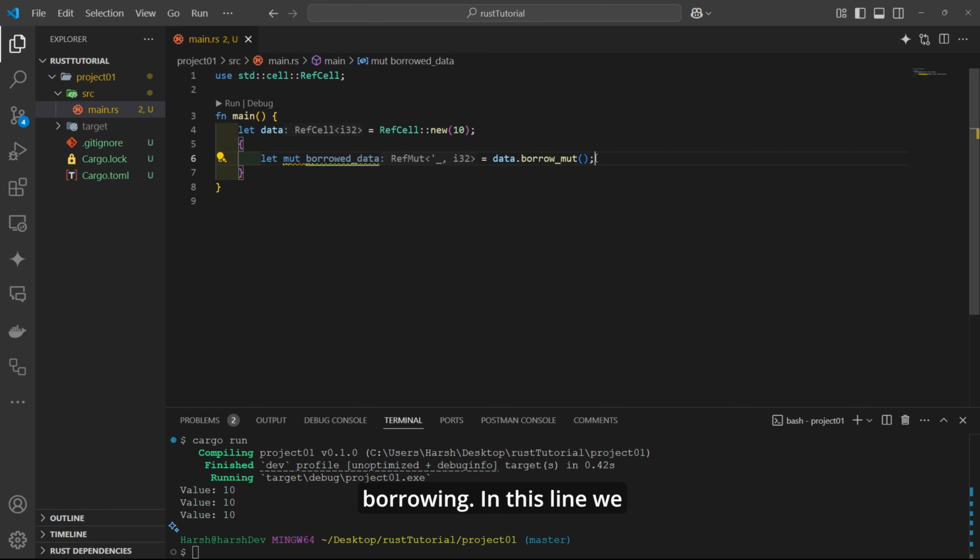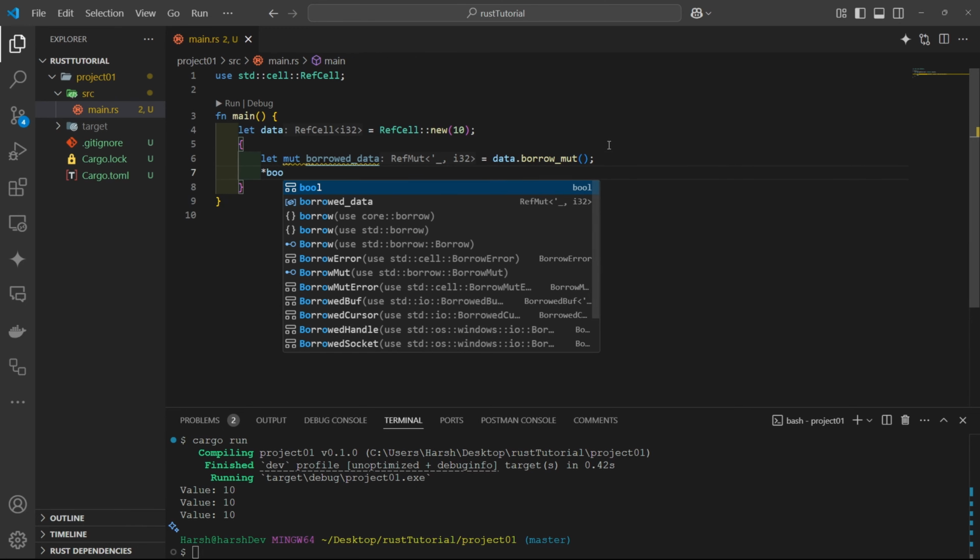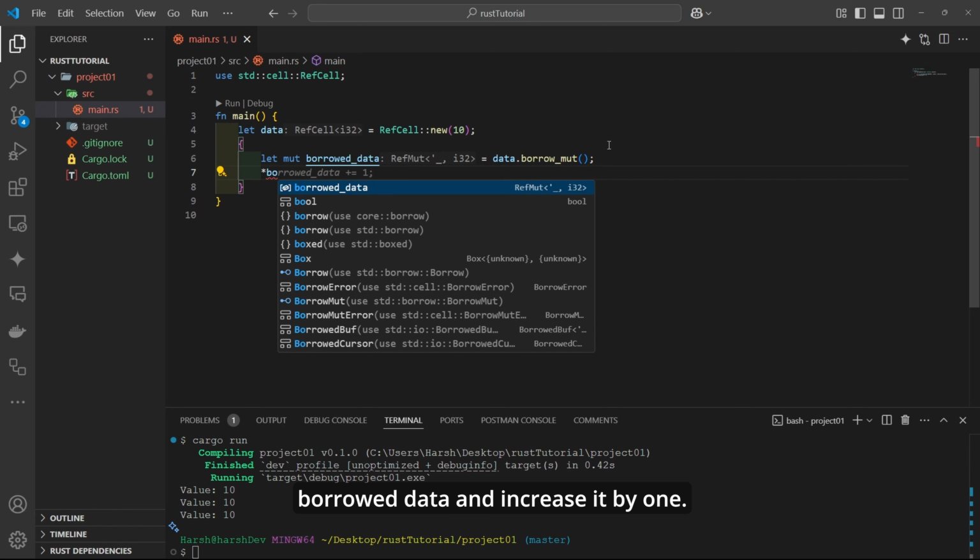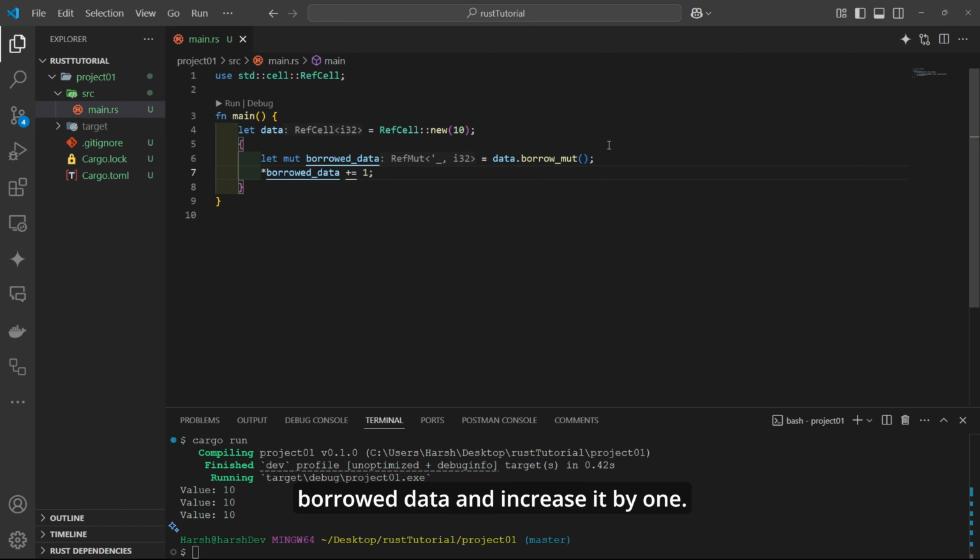In this line, we are borrowing mutably, which allows modifying the value inside the RefCell. And after that, we take the borrowed data and increase it by 1. Here we dereference the borrowed data and increment the value by 1.